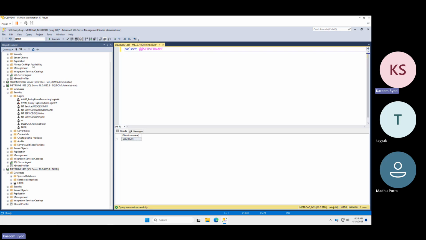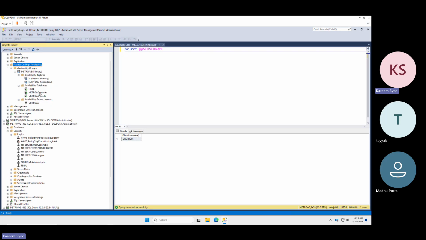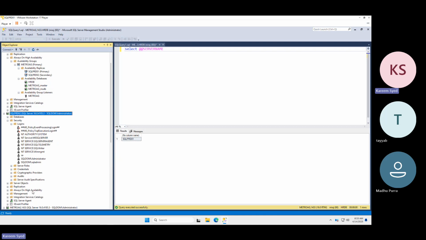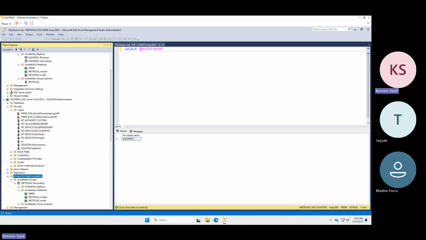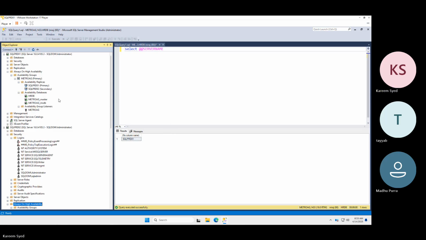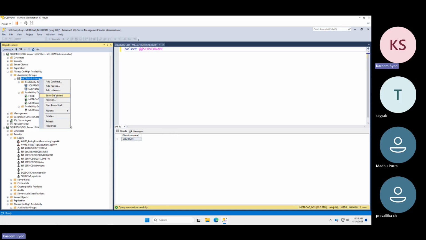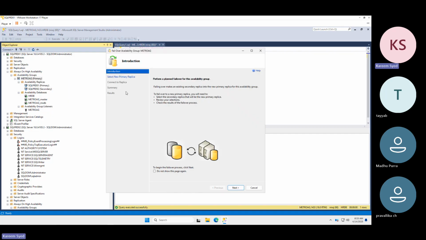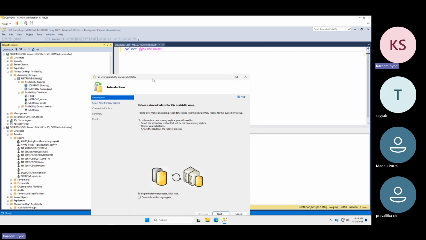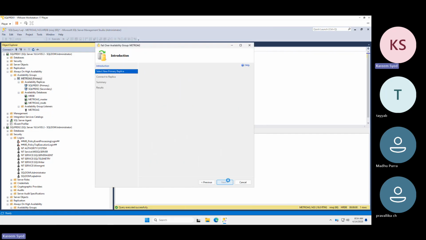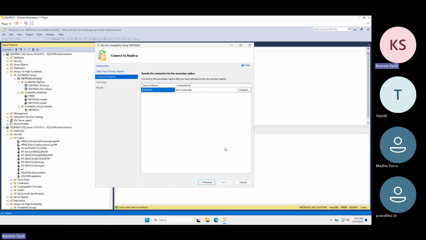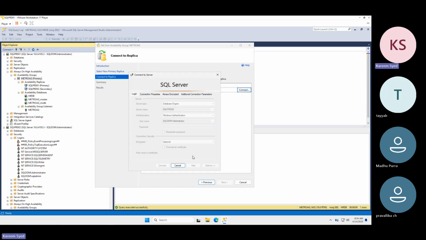And see, here we have seen two databases are there, right? In this database, this login is created, okay? And it is already there in the secondary server also. That's why it is automatically replicated. Let me do a failover. We can test whether Neeraj can still continue working or we need to transfer the login separately.